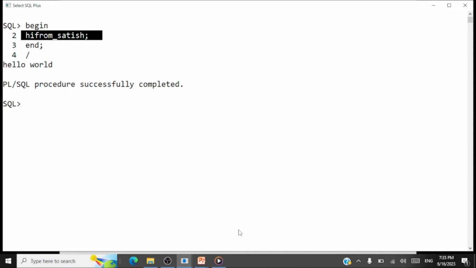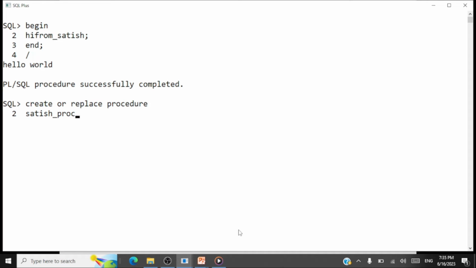Let's go to our editor. So here we'll write a procedure, create or replace procedure satish_procedure. I don't know what name I should be giving here, just give satish_procedure.